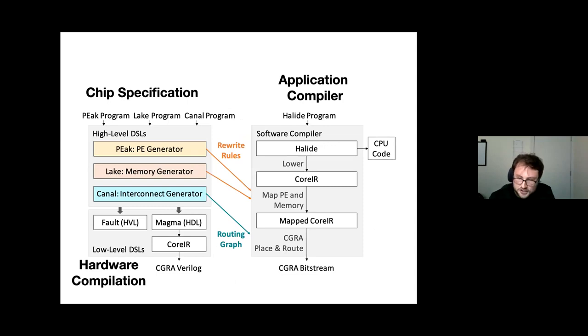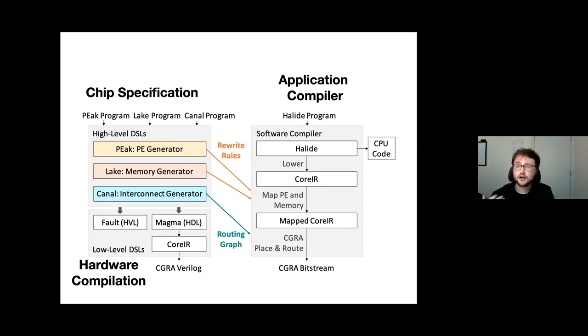So using all these DSLs together allows us to create this meta-compilation flow from the instance of the DSL. I know there's a lot on this slide, so let me explain it slowly. On the top left are the three specification programs, one for PEs, one for memories, and one for interconnect. Below that is our hardware compilation and validation flow, where we use our Python HDL Magma and our hardware compiler Core IR to generate the final Verilog for our CGRA. We also use a tool called Gemstone to bring a lot of the stuff together, but I won't talk about that too much.